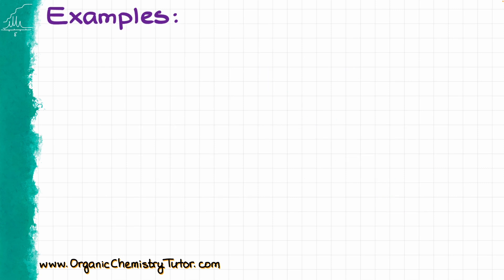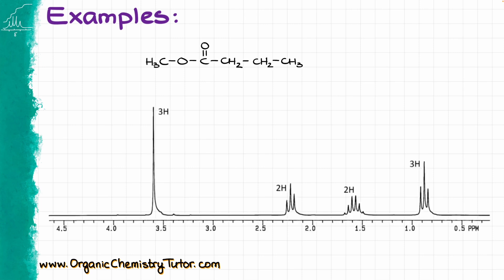Alright, so now when we have a better idea about the splitting and how it works, let's look at a few examples. My first example here, I have the HNMR spectrum of methylbutanoate. I'm going to label all of my groups as A, B, C, and D, and of course here, I only care about carbons that have hydrogens. So although I have an oxygen and a carbonyl over here, I am not going to be labeling them in any way or form because they don't have any hydrogens, so they are invisible in this type of spectroscopy.